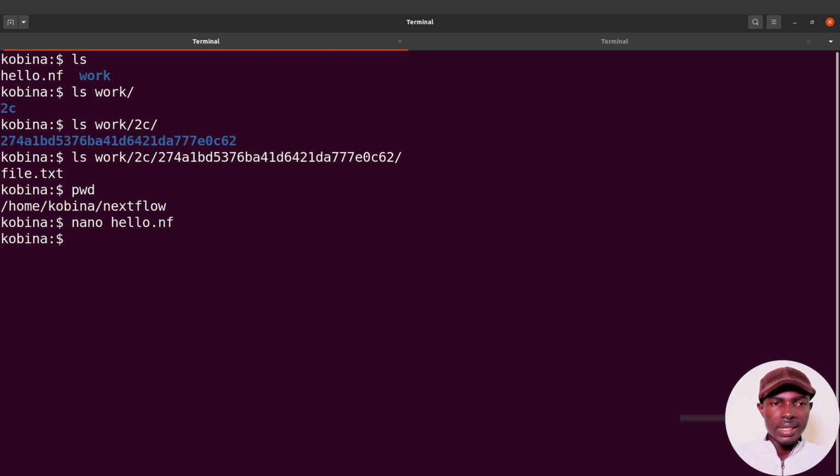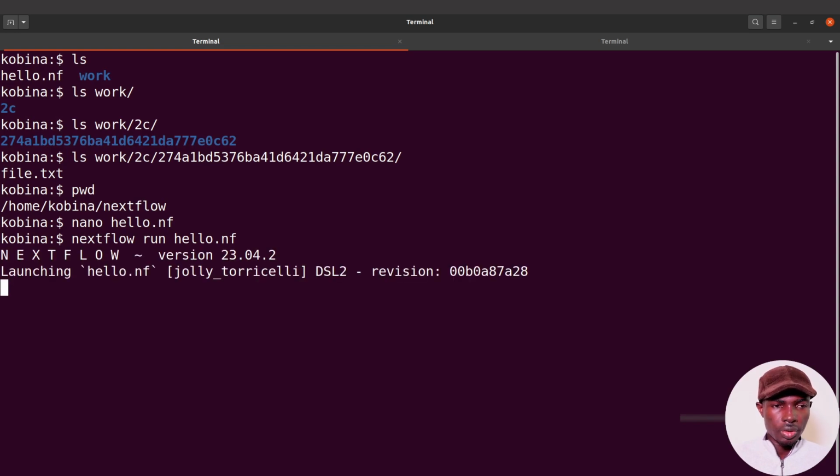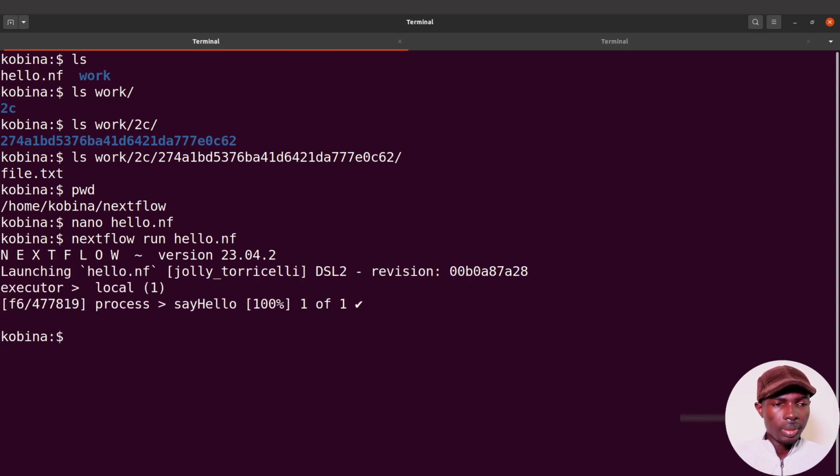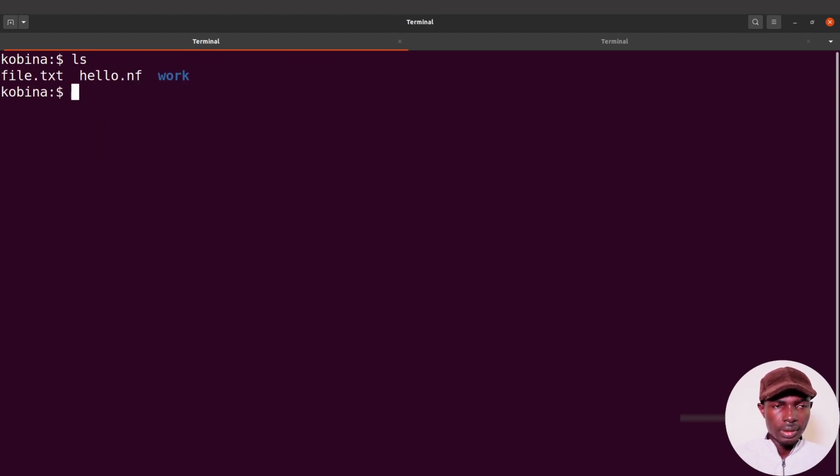Now I'm going to execute Nextflow again. I'll say nextflow run hello.nf. Let's execute this command. All right, we have done it. Nextflow will launch and then perform the task for us. It's done. Now let's do an ls. We are going to find our file here, file.txt. Let's clear the screen and do it again. ls, we have it, and I'll say cat file.txt, and I'm going to find it there. This is so cool. So I think it should be fine.